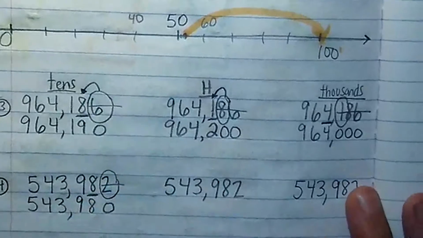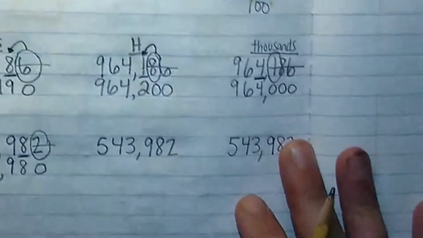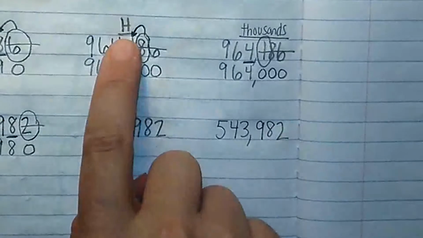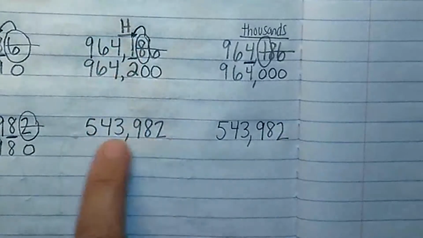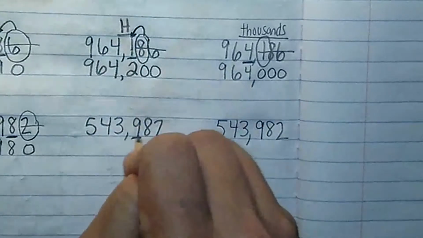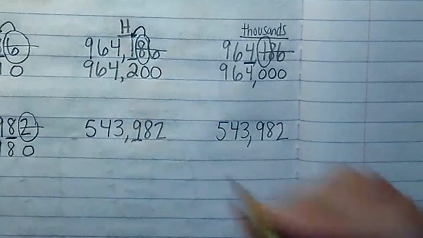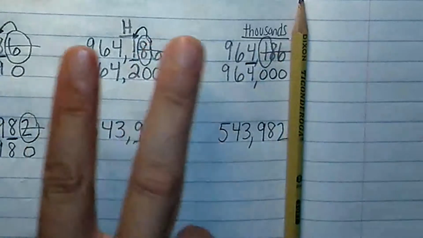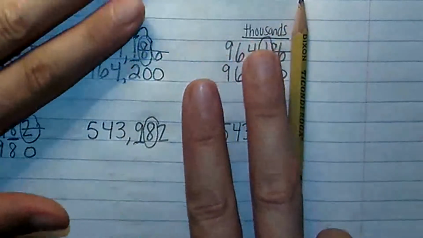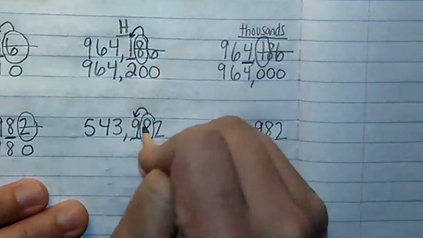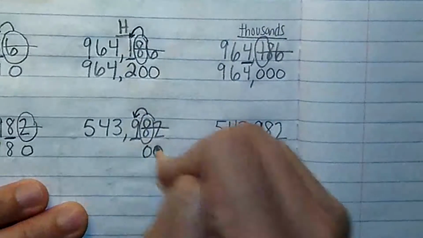Okay, bear with me. I know this is a different way of talking about it and doing it. If you try it a couple times, you'll get the hang of it. This place, we're supposed to round to the hundreds. Which digit is in the hundreds place? The 9. So I need to circle the 8. Am I allowed to have 8 people to my party? No, too many. So I have to take somebody next door, and then these drop to 0.